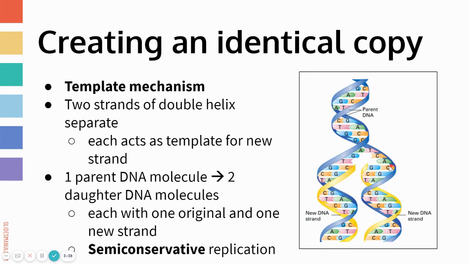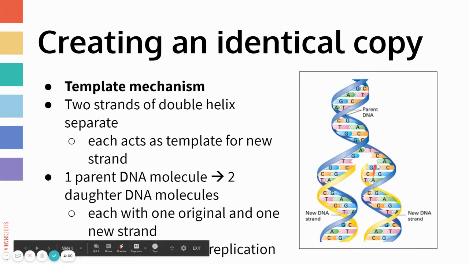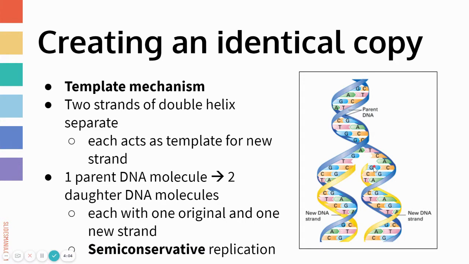So the way that this works is if we have a C on the parent strand, then we know that we need to have a G on the other side. Here we have an A, so we know that we need to put a T right here. Here we have a C, so the daughter strand knew that it needed a G. Here's a G and it needed a C. So we're able to create a copy of what the original parent DNA molecule was by just using the complementary base pairing rules that we already talked about in the last video.